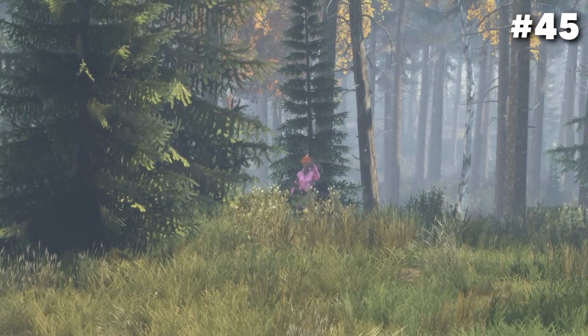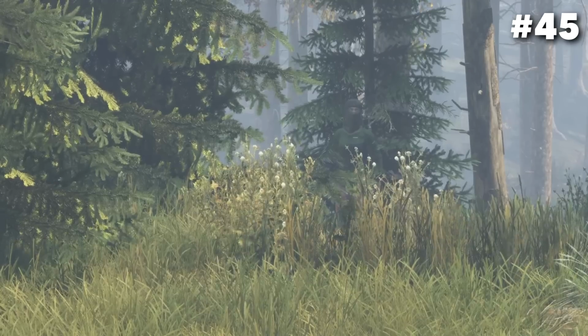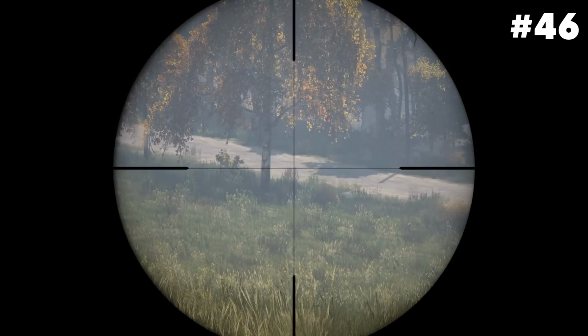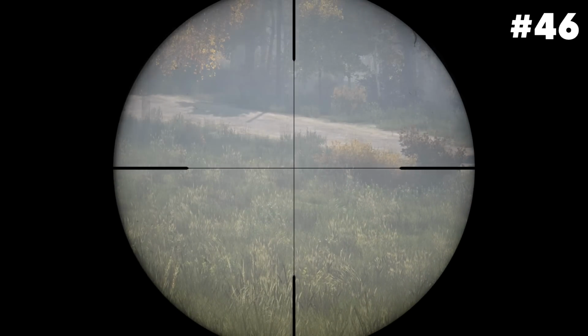Never wear bright colours. While your outfit might look cool, this could be the difference between being spotted or not. Greens, blacks and browns make the best camouflage. And don't underestimate the Blaze. While it only has a capacity of 2 rounds, the fact that you can fire 2 consecutive shots, or even twice at once, makes it the most overpowered sniper in the game.